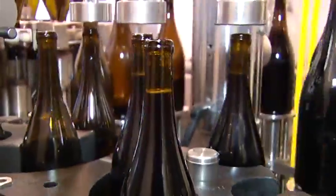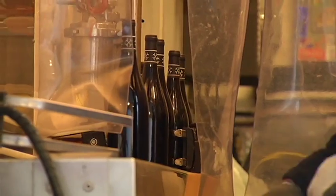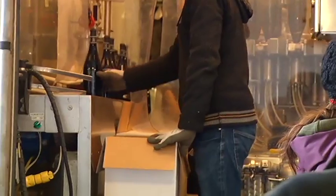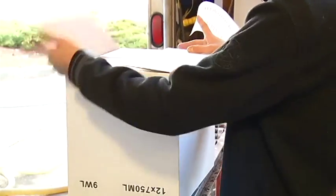This is the 2012 Pinot Noir. Approximately 12 months later, we're bottling it. It'll stay in the bottle for 6 months and it'll be released in the late spring. Aging in bottles is a more European way of doing things because Daniel says it involves a lot of patience. One wine can take several years before release, and in some regions a minimum of 5 years.